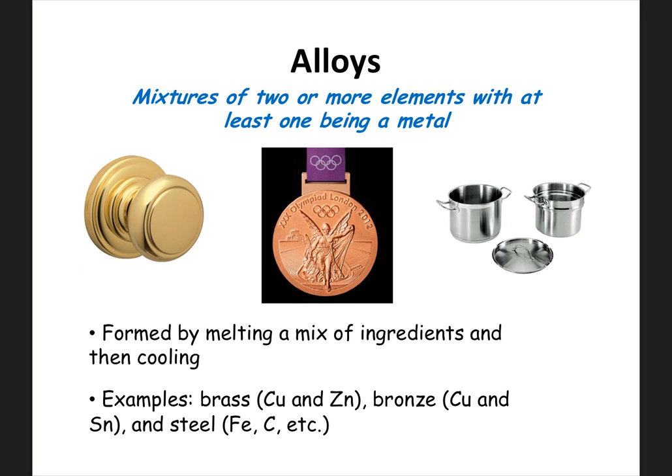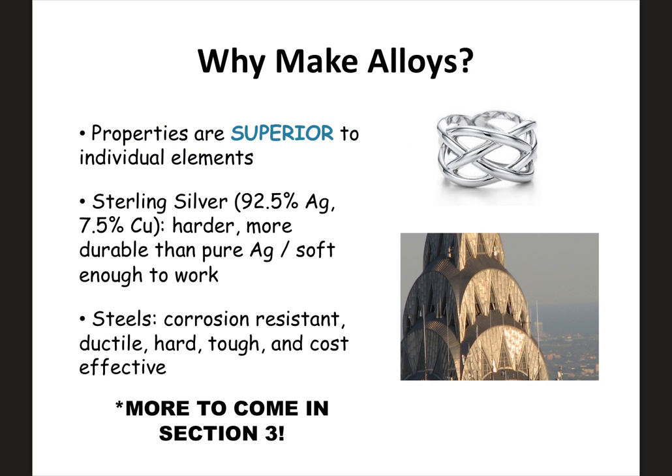So there's some examples there. Brass is a mixture of copper and zinc. Bronze is copper and tin, and steel is usually iron with some other things mixed in. All right, so these exist and they are created all the time here in industry for various reasons, as we're going to see. So, why do we make alloys? Well, we make alloys because they give us better properties than the metals themselves. We get much better characteristics here that we're looking for.